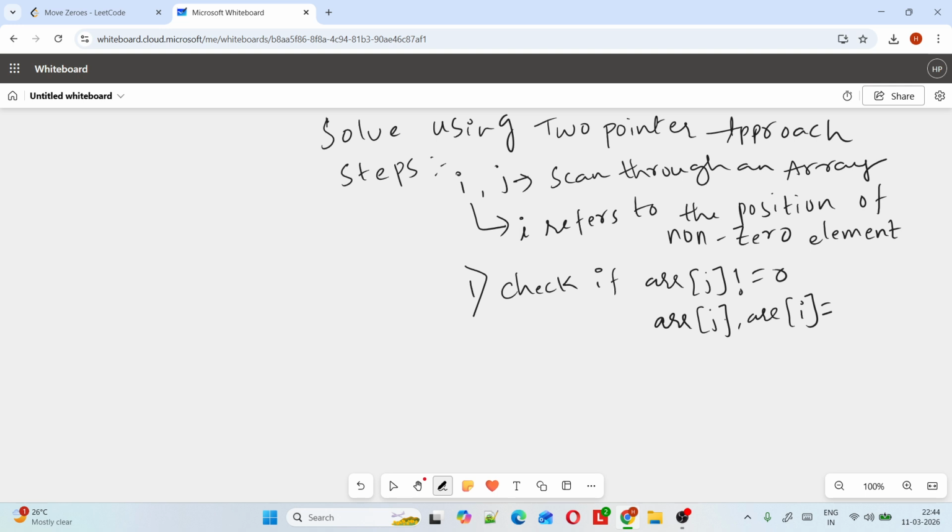Whenever you see a non-zero element, you have to swap j with i. Then after that, once you swap, increment i.